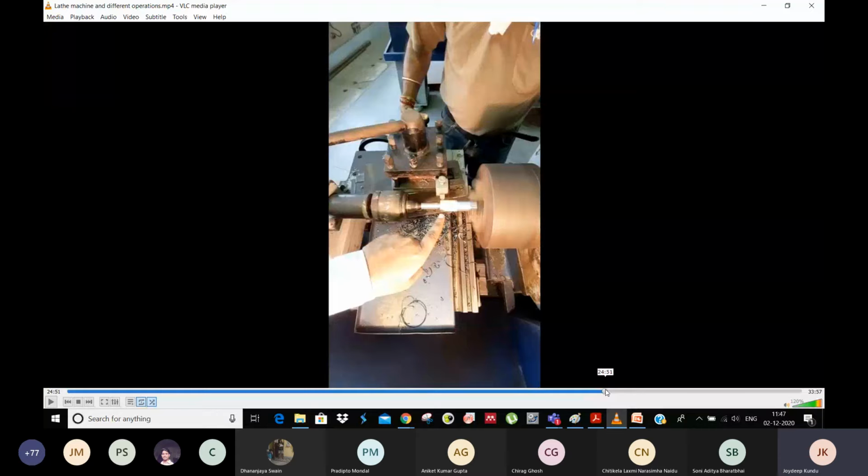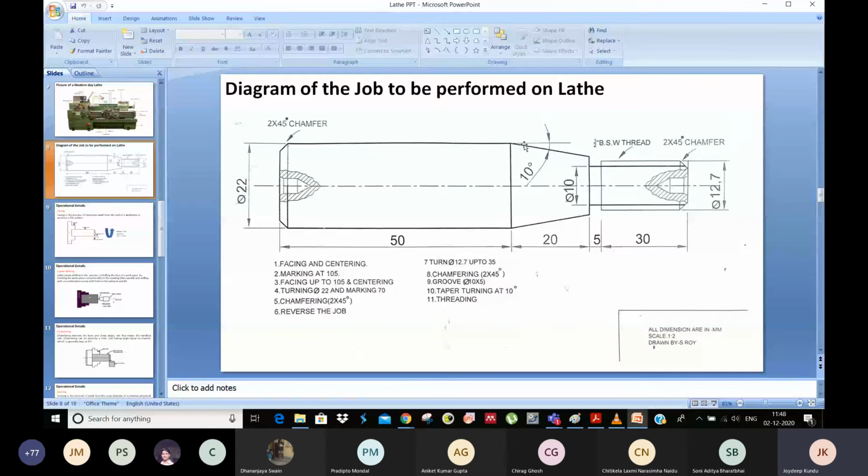So if you start from here and do the taper turning process, when you move in this direction, the load of the chip is increasing, because as long as you are moving in this direction, the thickness of the chip that you are removing is getting increased. So this will be too much load on your taper turning tool. So what they do is first move in like this, so a small portion will be removed. Then they move like this, another small portion will be removed, and then the whole taper turning is done. So have you understood?